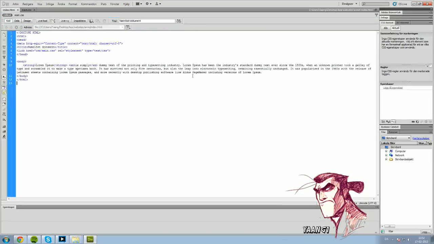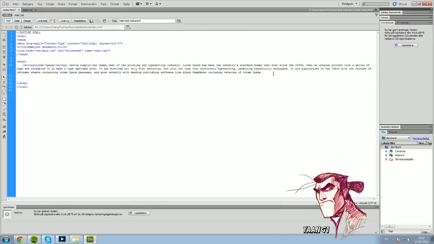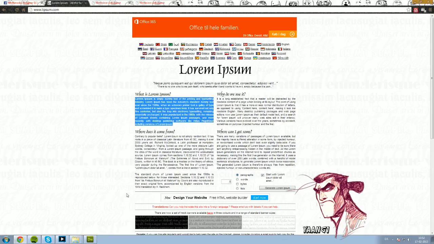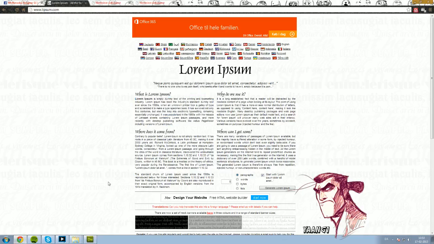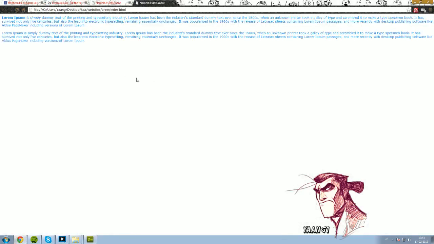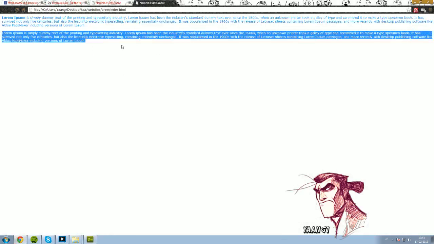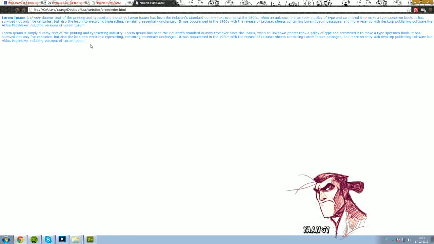Now let's create another text. I'll go back in here, copy this text and lorem ipsum, and paste it. We're going to make some breaks between these two columns so we can see the difference. The way you make a break is just by typing br. If I type another br, I make another break. I just want a nice gap between these two columns. I click save and update it, but it still has the same color, same font, and same size.